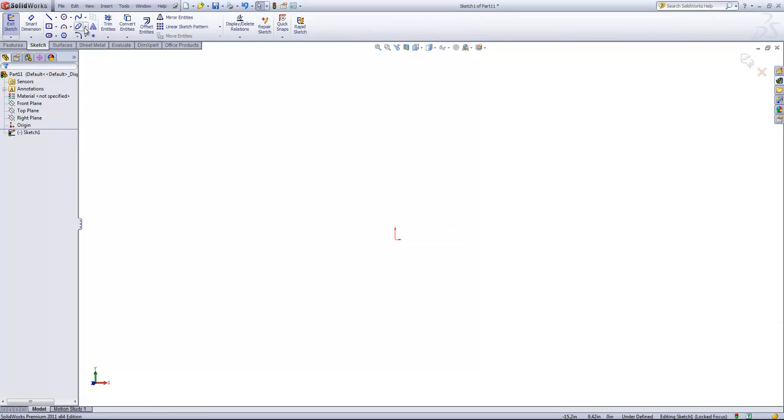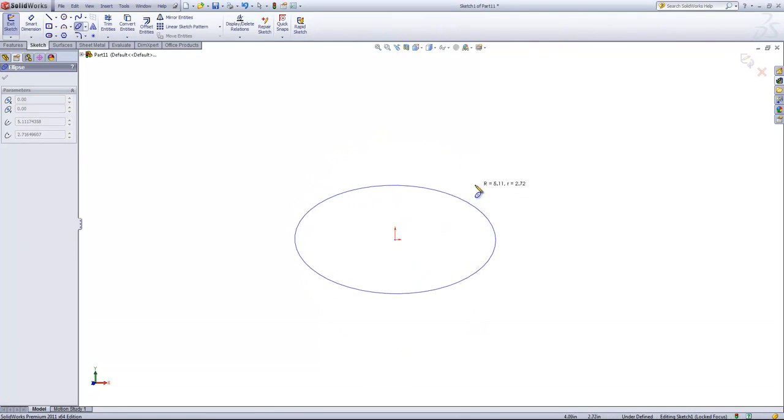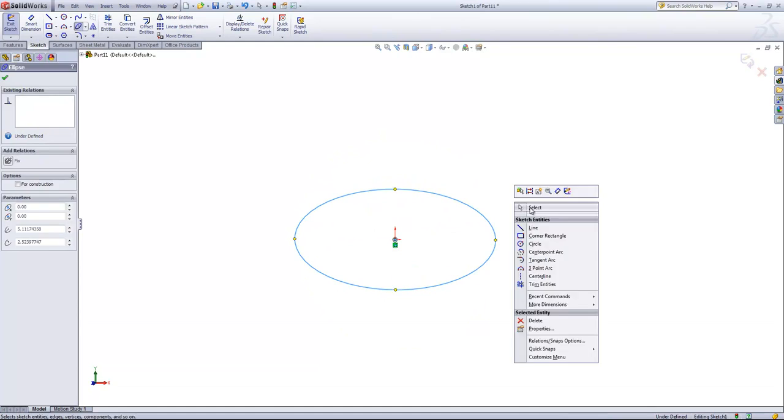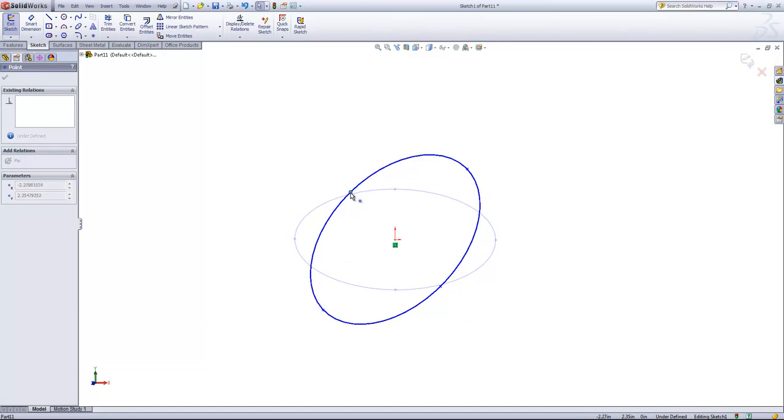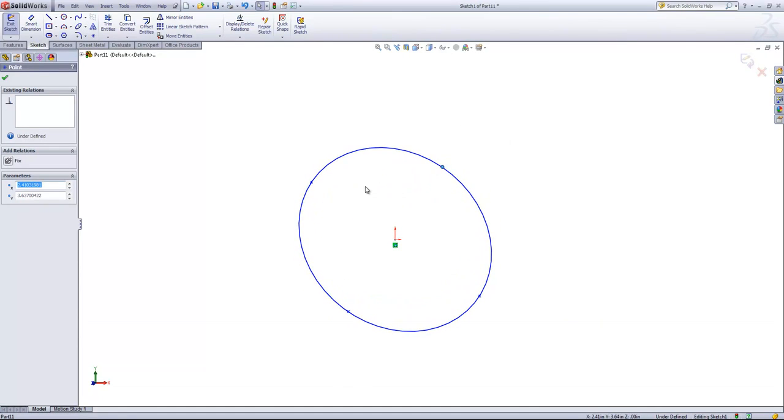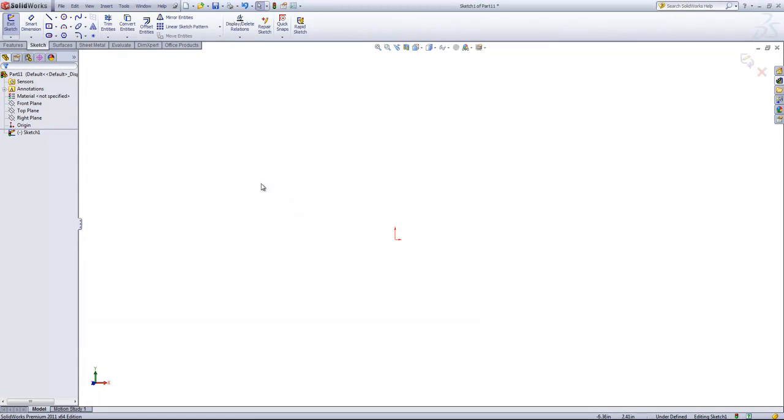There's also a tool for creating ellipses, as well as a partial ellipse and a parabola. And there's a tool called the spline tool and several other curve tools along with the spline tool.